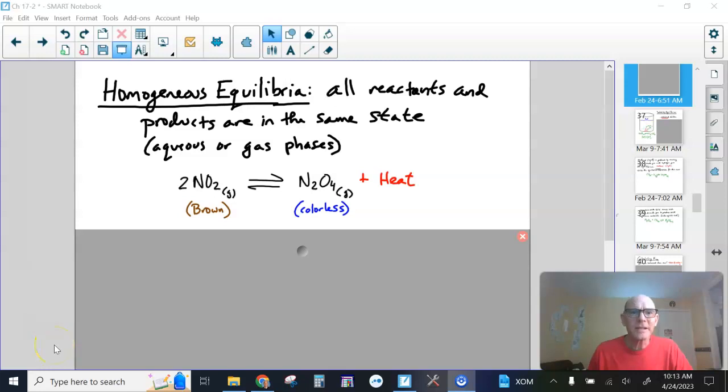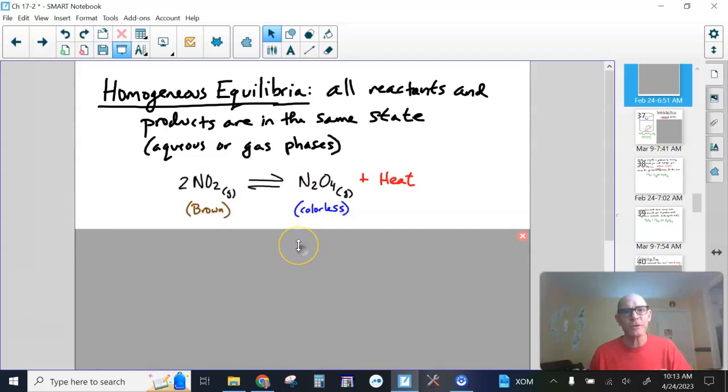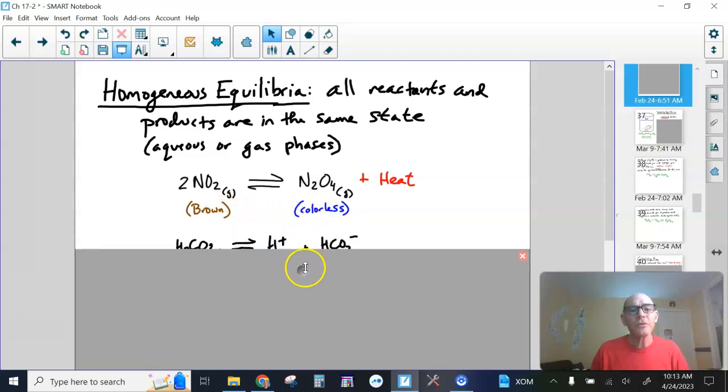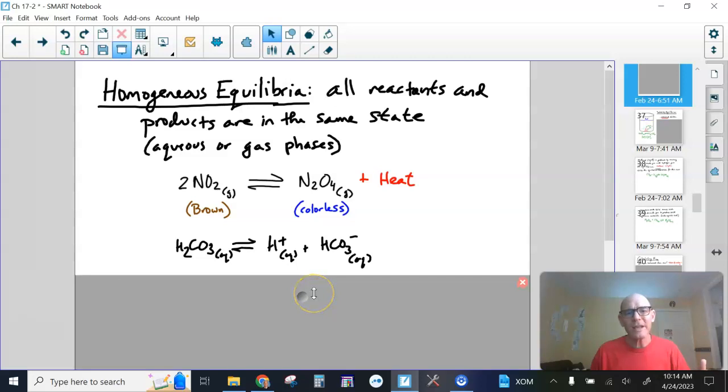This video lesson will detail how to write and calculate using the equilibrium constant. So up until now in our study of equilibrium, we've used homogeneous equilibria as examples. A homogeneous equilibrium is a reaction in which there's only one state of matter. For example, this reaction, which we've seen, those brown tubes of gas we've used in class, are two gases in equilibrium. Here's another example. The ionization of a weak acid is all in the aqueous phase.